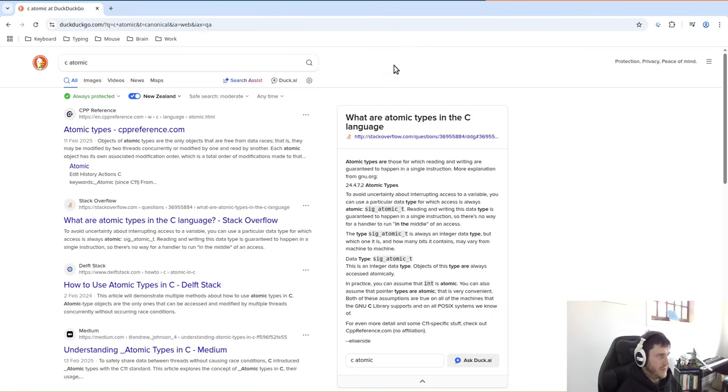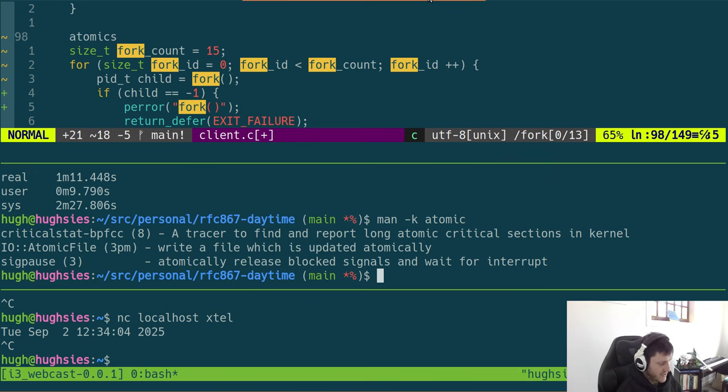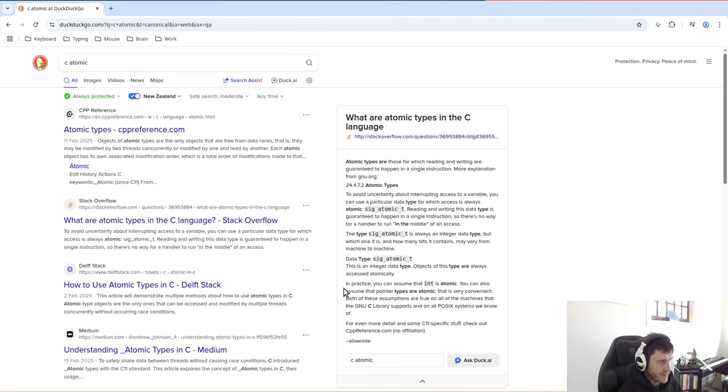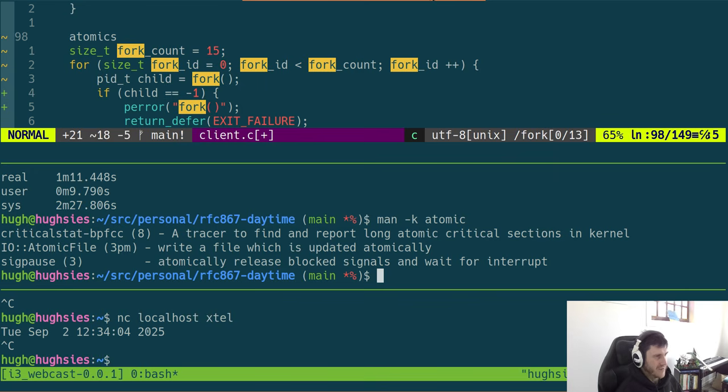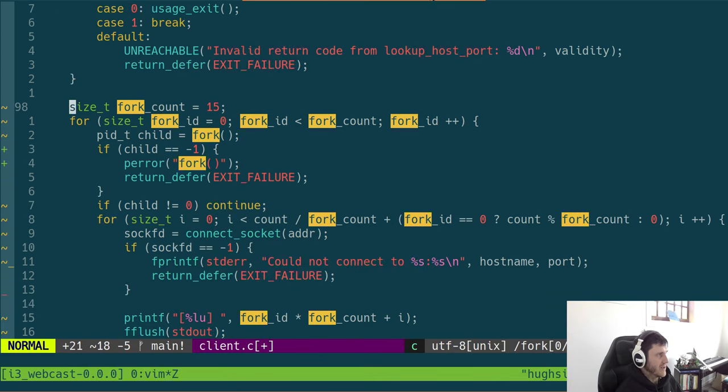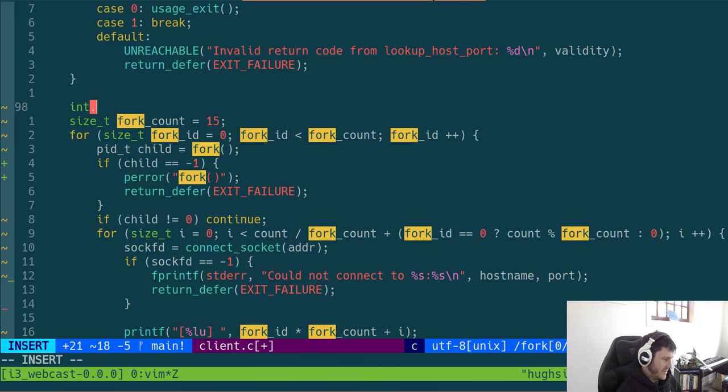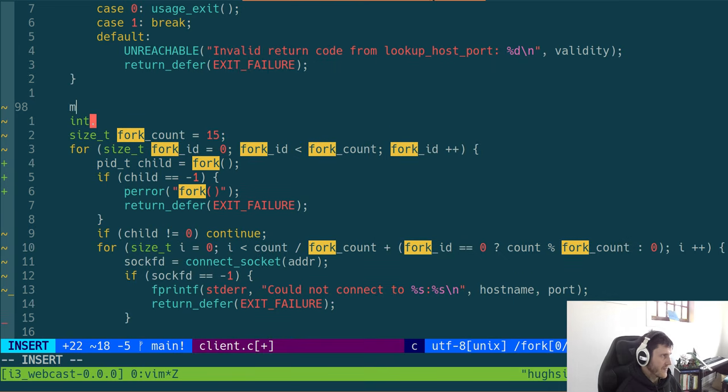Because what we want to do is basically have... I like how it said you can assume into the atomic. Yeah, I feel like we don't actually need to worry about that. What we need is an int, but it needs to be in some space that is readable and writable from all children.